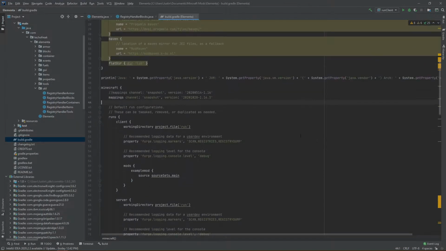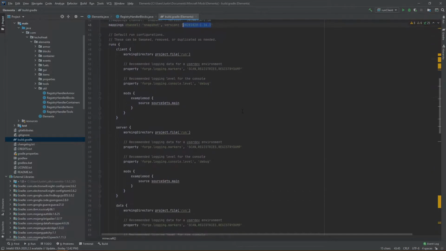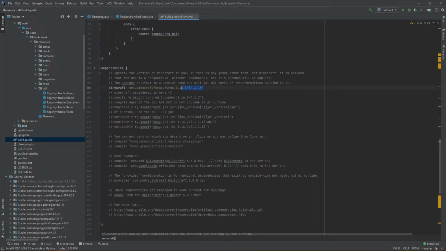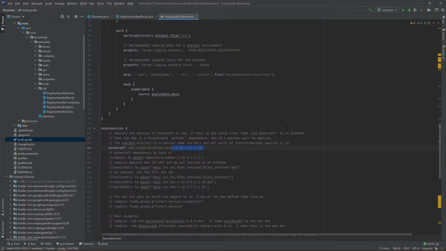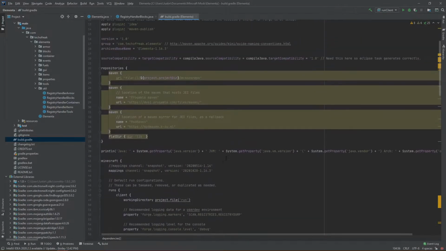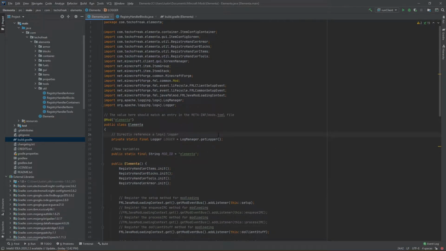If you want everything that I do today to work for you, just make sure that your snapshot version is as follows here, and it could change in later versions. I'm using Minecraft Forge 1.16.3-34.1.10. Of course, you should be able to use any other one that's 1.16.3. What's important is this snapshot version. So with that out of the way, let's talk about the ore generation now.